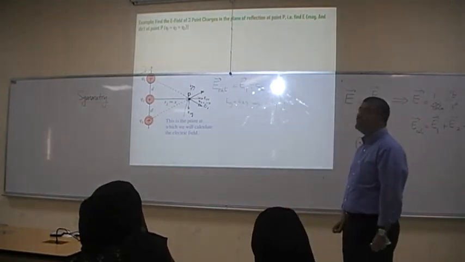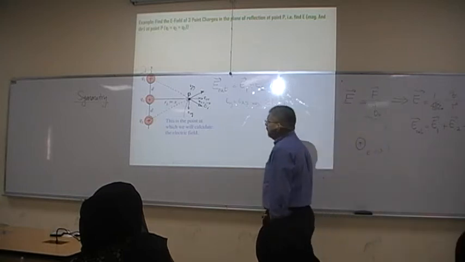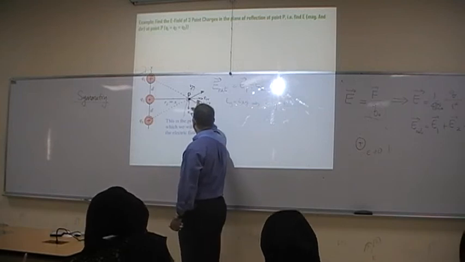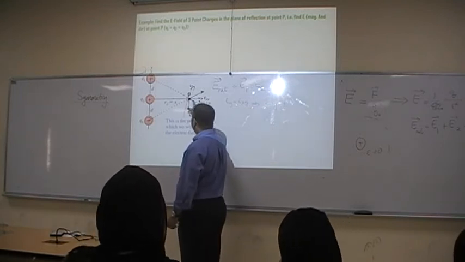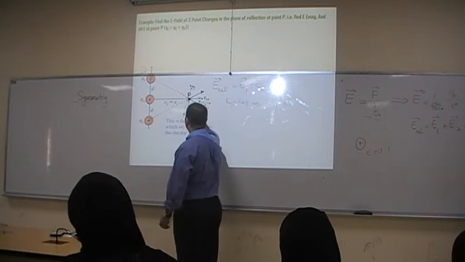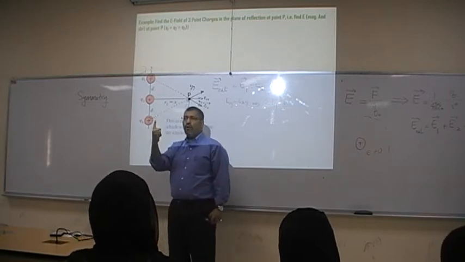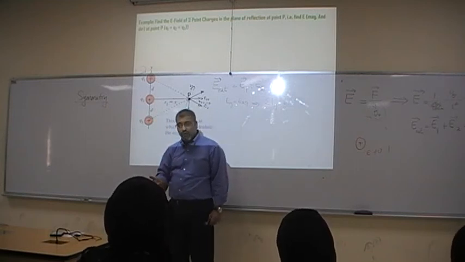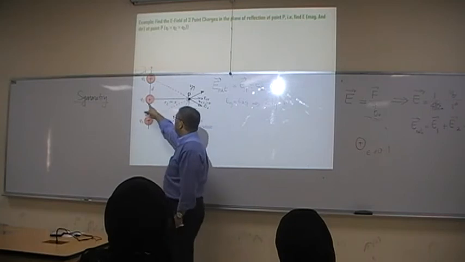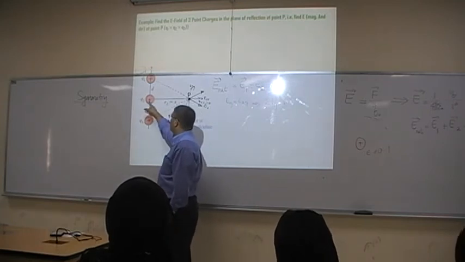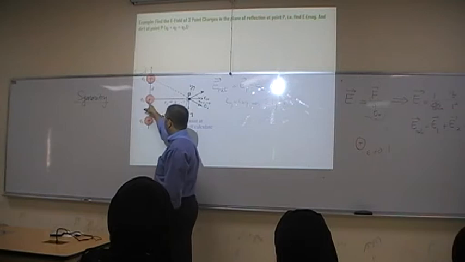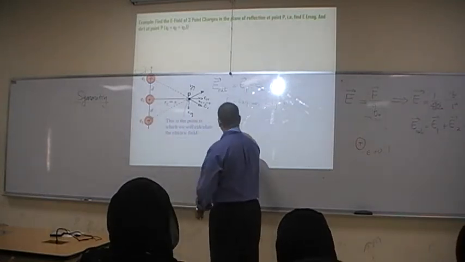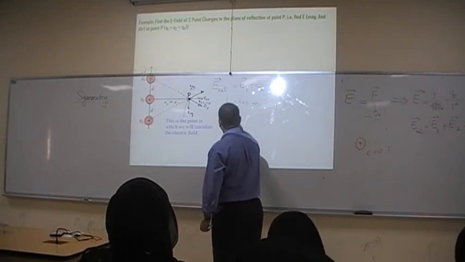That's symmetry. Now, for these two charges, the only thing I have to calculate is the X component of the electric field, and in fact, I have to calculate it only once and multiply it by 2. That's another symmetry effect. And how about this one here? All I have to do is calculate the electric field at this point due to this charge, and I'm happy.